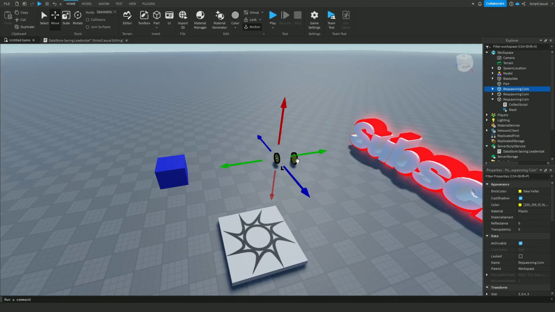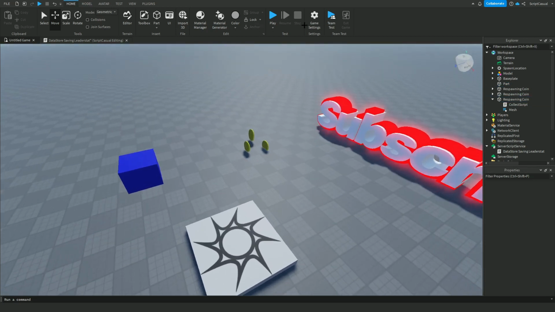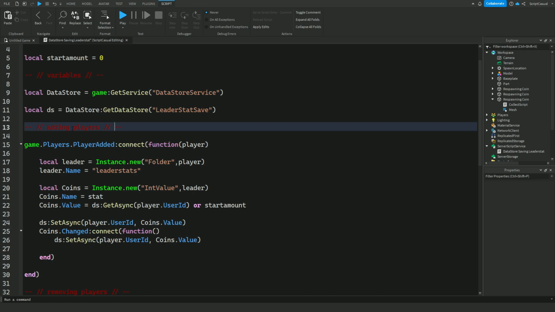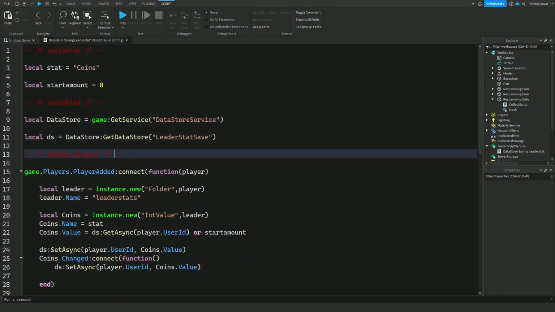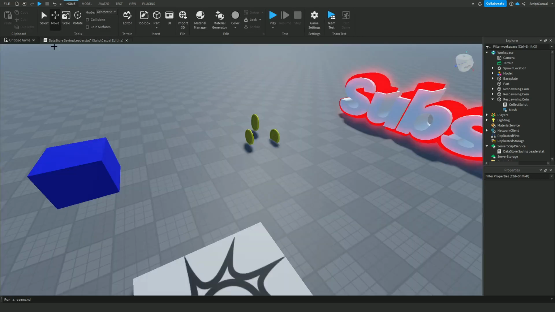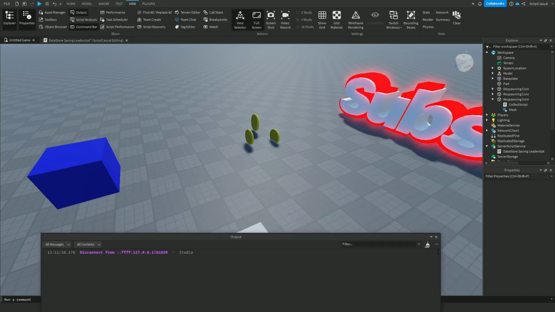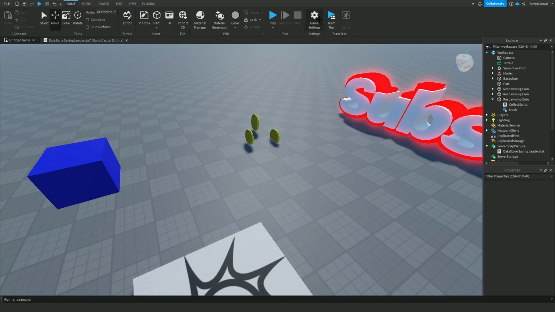Okay, so we can go ahead and test this out, but because we're using the built-in data store functions, DataStore service up here, it won't actually work in Studio unless we give it the settings.